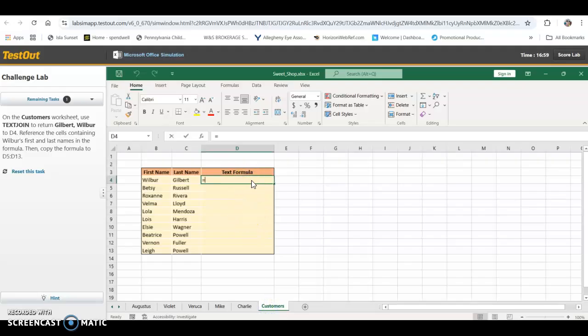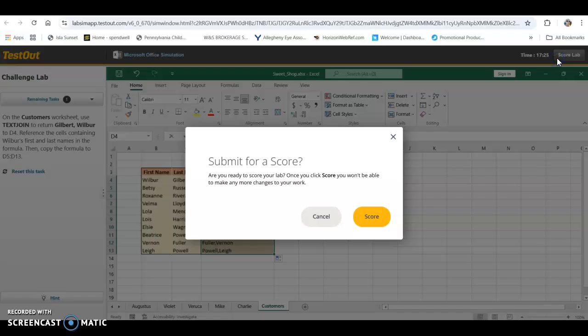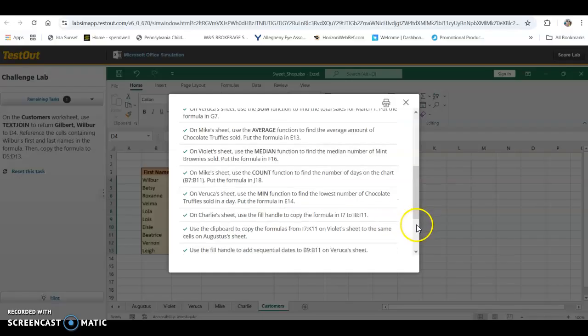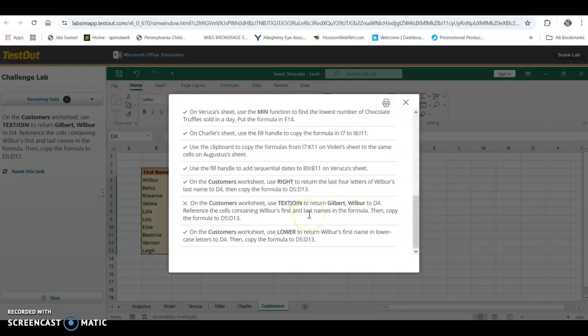All right, equals text join this, comma, this, comma, 1, comma, B4, comma, C4, comma, B4, enter. For the lab, let me see if it gives me credit for it. Yeah, if you do this one and don't get it to work, just let me know. Shoot me a comment because I'm not sure why it's not giving us the correct answer.